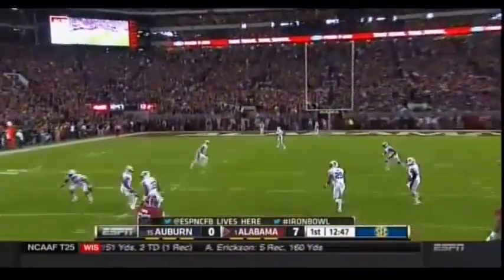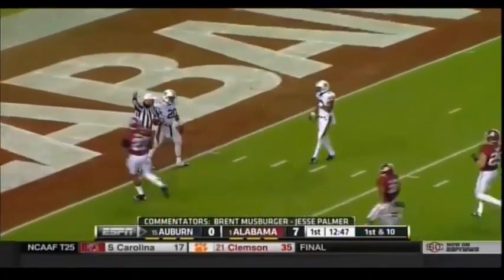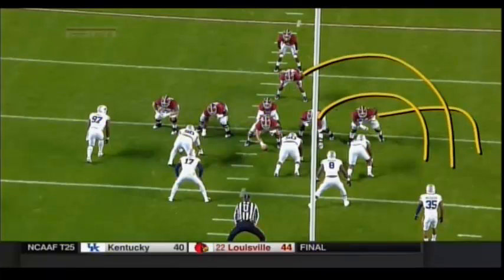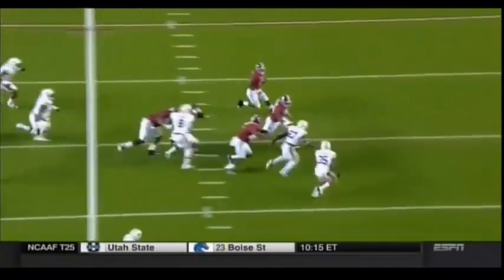Here's the kick towards Corey Grant for Auburn. He'll be a couple of yards deep. He'll take a knee. He thought about it. But Jonathan Ford came over and said, don't you do that. So the 17th kickoff for J.K. Scott, and that's going to be his 6th touchback in the few kicks that he has had this year.